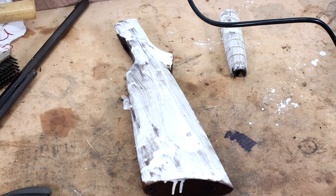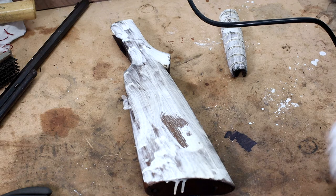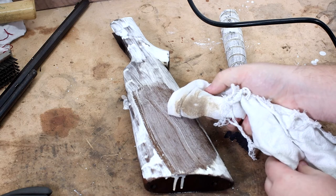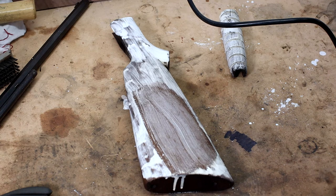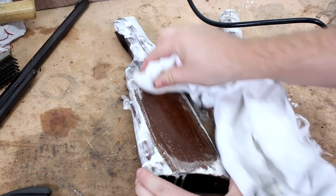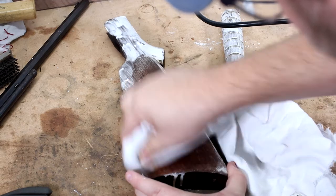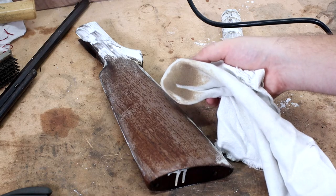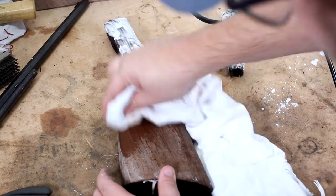See what happens when we clean this off a little bit. It's a little orange. Just a little acetone to... Yeah, it's bringing some of the nasty with it, which is good. Yeah, so it's taking out all the old stain and stuff. You can see as it dries up, it brings a lot of junk with it. This works pretty well.